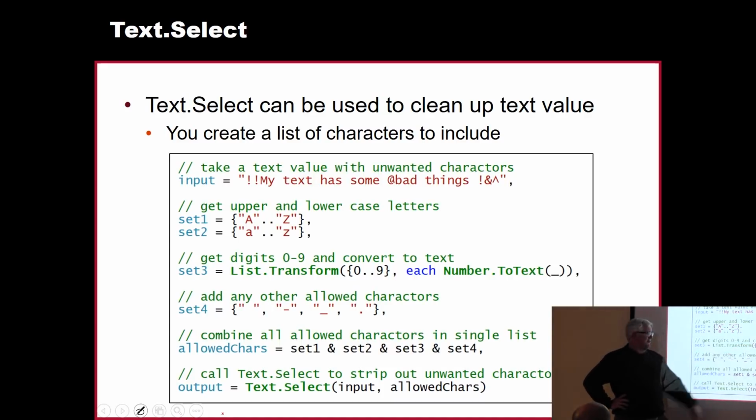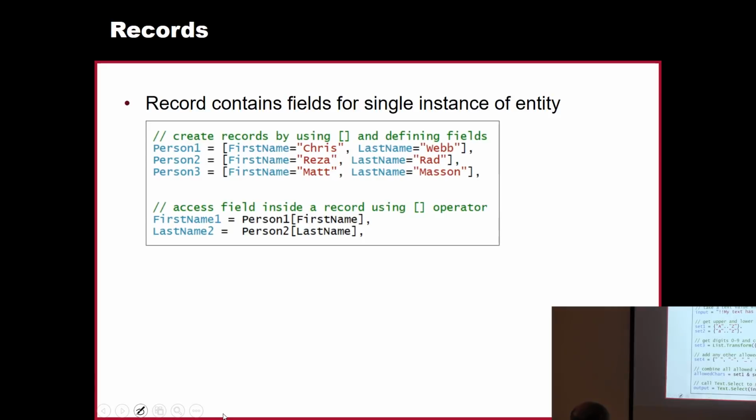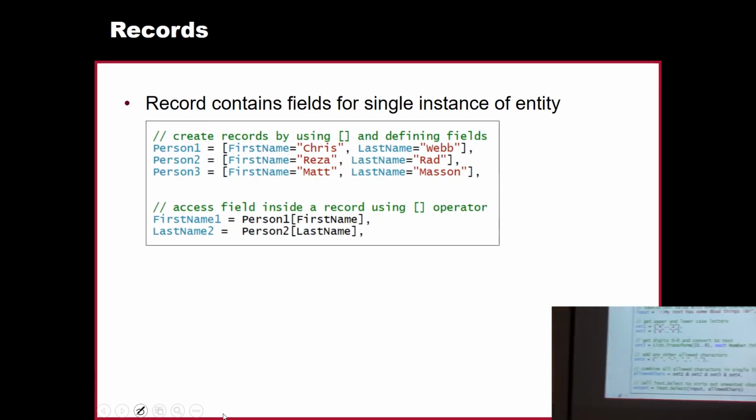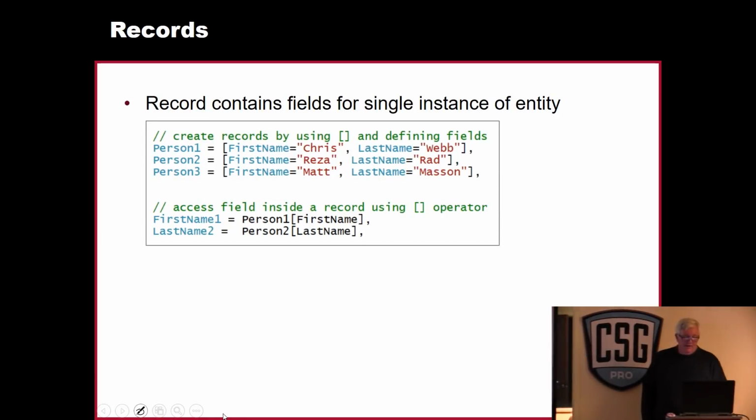But now I get 0 through 9. And now what are the other characters that I want? And now here's all the characters I allow. Now we'll say Text.Select. It looks through strings and any characters that I haven't added in are automatically excluded. So once again, there's a practical example of something that, if I'm willing to work with the M code, we can get done.